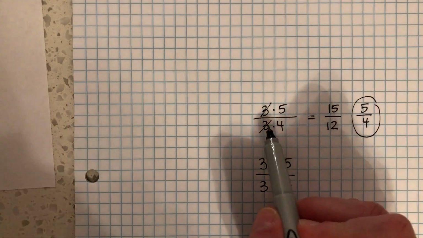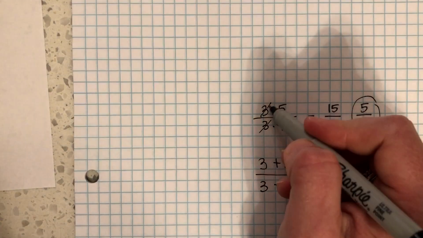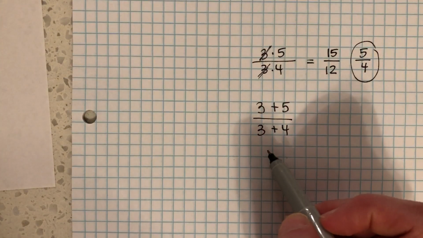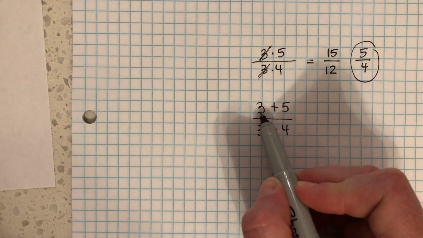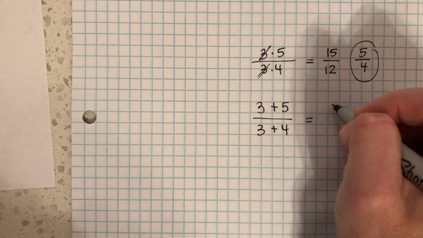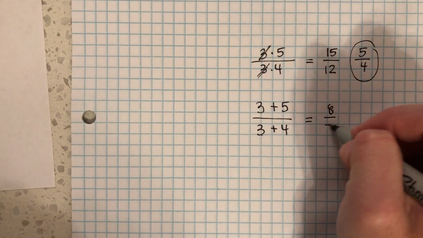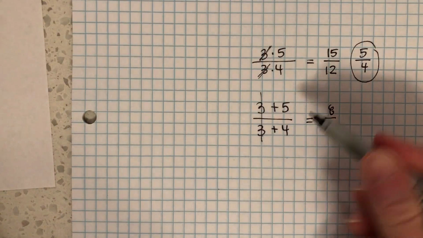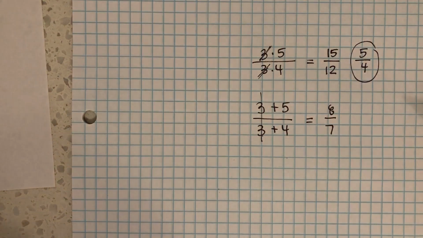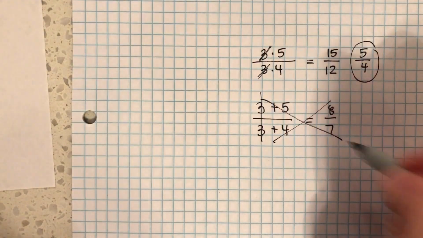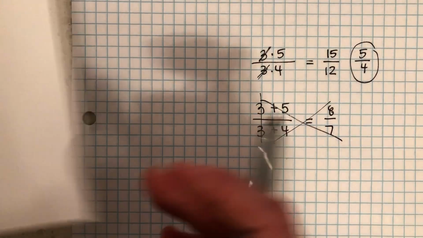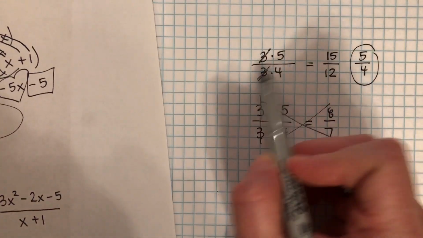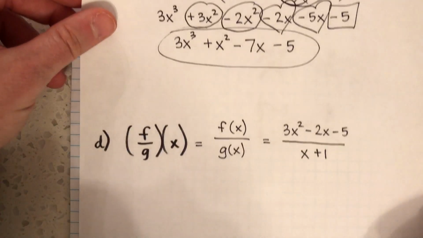It doesn't change. So when things are attached by multiplication, I can divide them out first and it doesn't change my answer. But addition and subtraction don't work like that. If I do this problem, 3 plus 5 is 8. 3 plus 4 is 7. If I tried to cancel my 3's now when they're attached by addition, 5 over 4 isn't the same answer as 8 over 7. So it doesn't work with adding and subtracting, which is why you have to factor first, get things attached by multiplication before you actually cancel them on top or bottom.